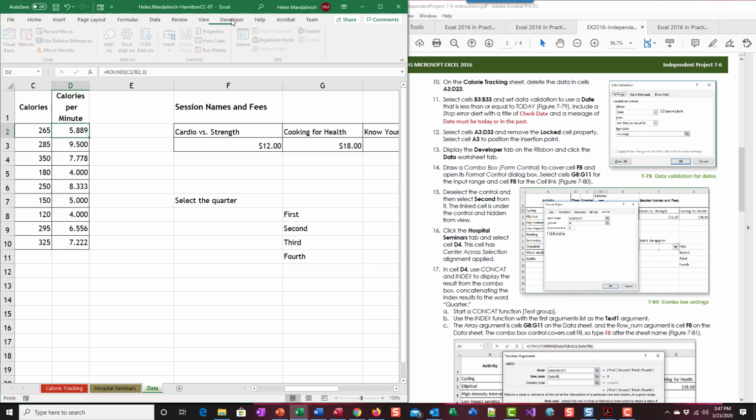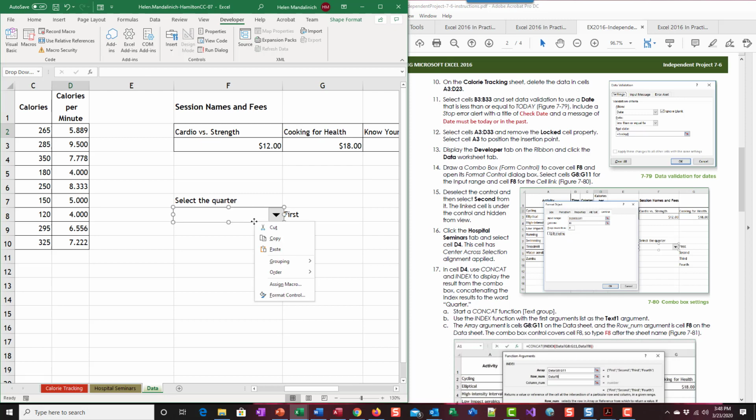So if we go to developer and we look for the little toolbox with the tools, that's our controls. Click on that. We want to stay with the forms control, and then we're going to find the combo box control. Click on that. Then we're going to draw the box, because remember, when we select that tool, we're just selecting it. It's not something you click and drag. You just select it, come down into the spreadsheet, and we're going to draw across F8, kind of roughly there.